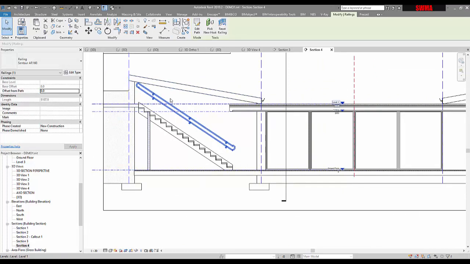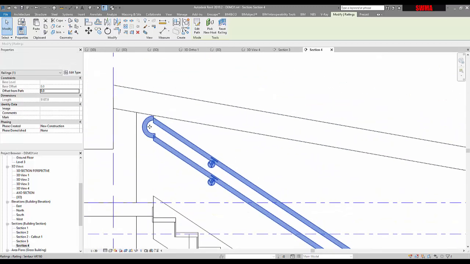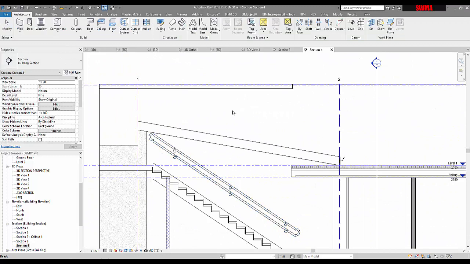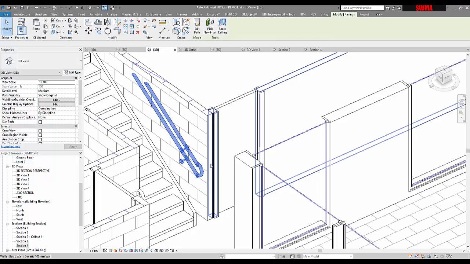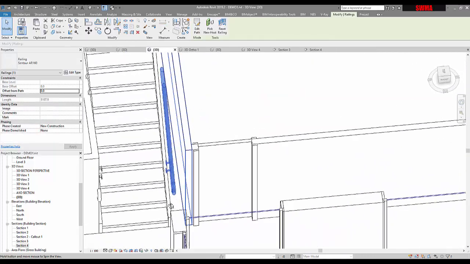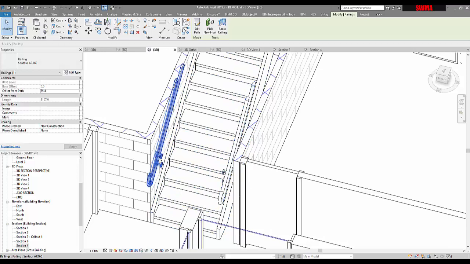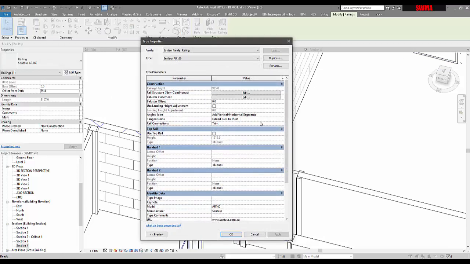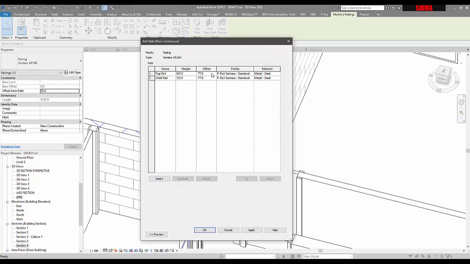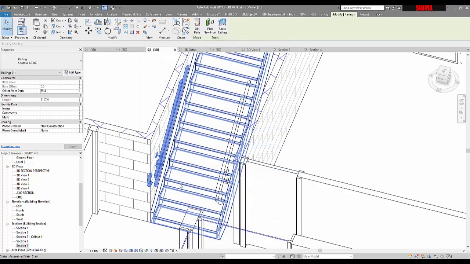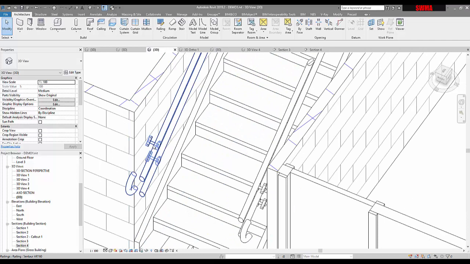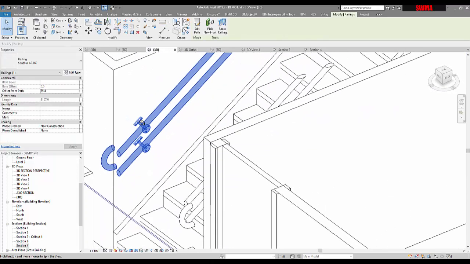Now, depending on how it's all set up, you can see some of the junctions aren't quite right. It might not like those angles that may be set with certain things in the background. We just need to be aware of that when we do our project. And then you can see how it's hosting to that stair. It might want to flip the other way, for example. So there may be some tools to go in here and edit it, and instead of having that -77 offset, we could do that and apply, and now it's flipping around. So a little bit rough in places here, but you get the idea for that.